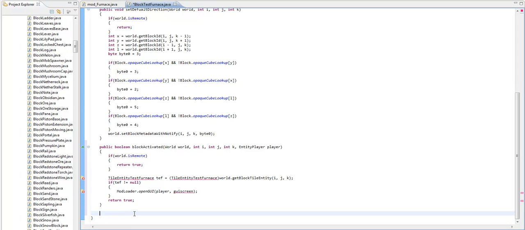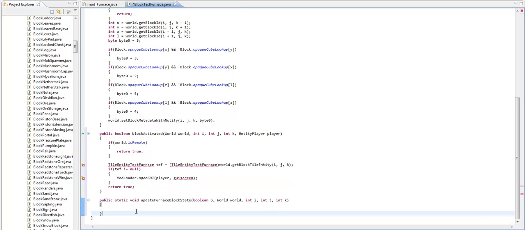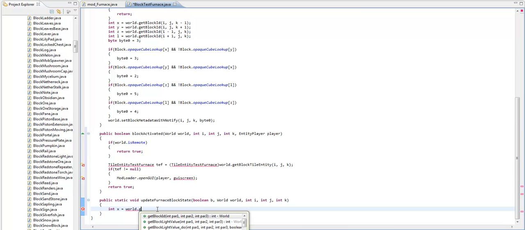So the next method we want is public static void updateFurnaceBlockState, which is going to take a boolean variable of b, a World variable of world, an integer of i, an integer of j, and an integer of k, and then int x within the constructor, int x equals world.getBlockMetadata(i, j, k).